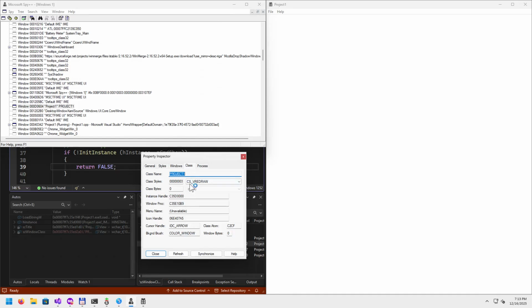There's a class name. There's a callback that's responsible for this window. Type of mouse cursor. The background color.